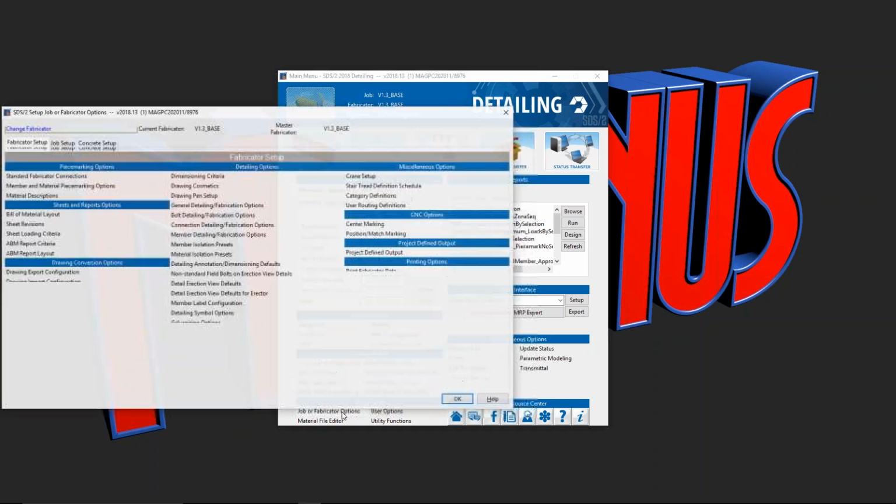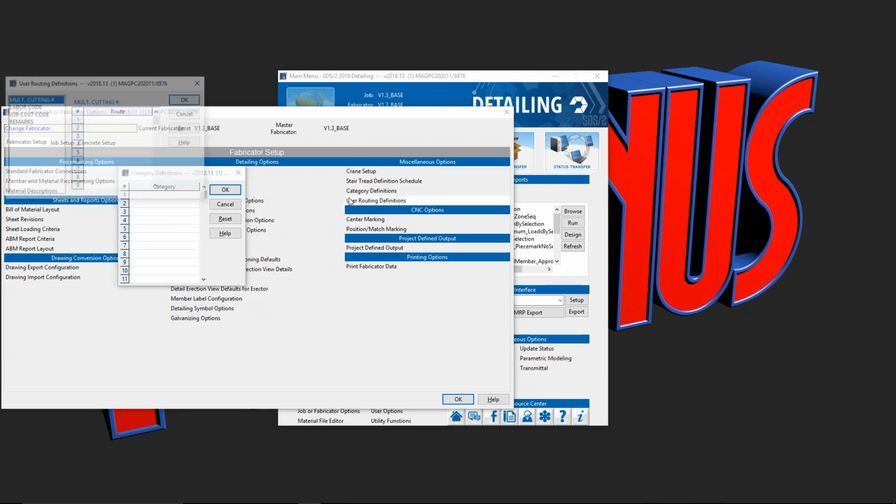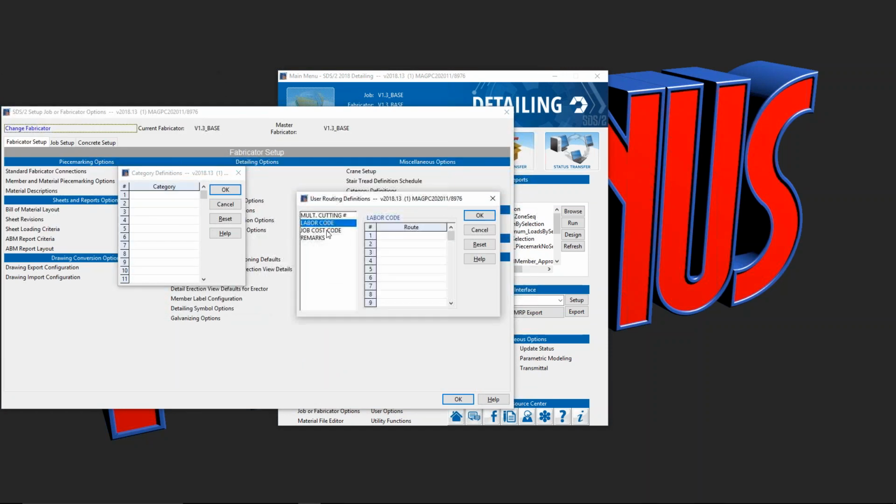So first off, in the setup, just to mention a few things, category definitions and user routings are no longer used. So the customer can now use these options for whatever they see fit.